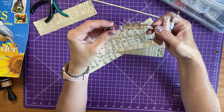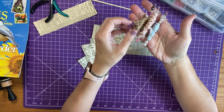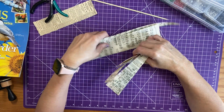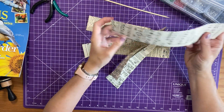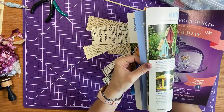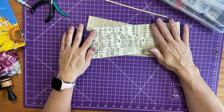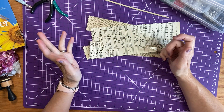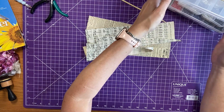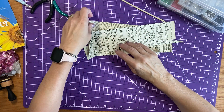About three years ago I watched Pam — she's the Paper Outpost — and she had made some paper beads and dressed them up. So we're going to attempt it anyway. I just ripped up some old music page. You can use book paper, you can use magazine pages — I've got an old magazine here and I just love that they have all the colors in there. You can ink them up. I did have some that I used nail polish on just to sparkle them up, but can't find the nail polish.